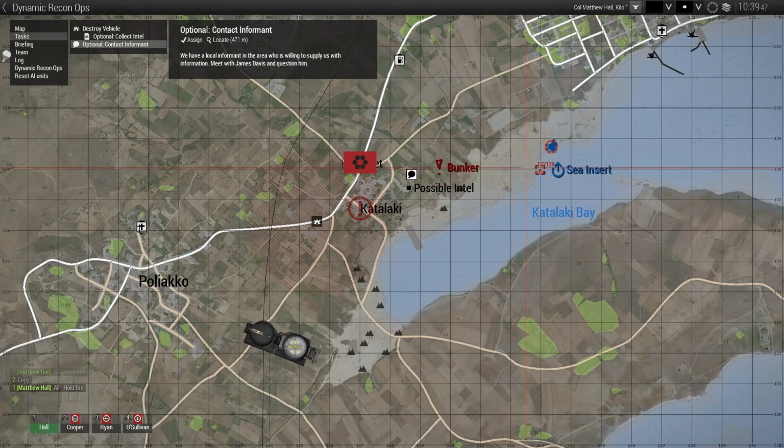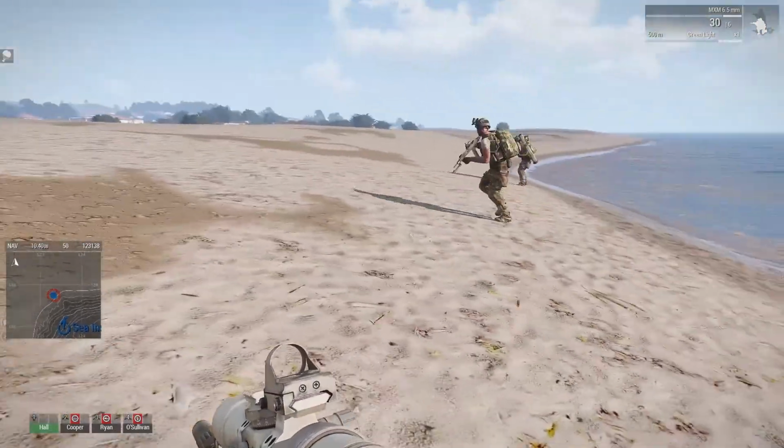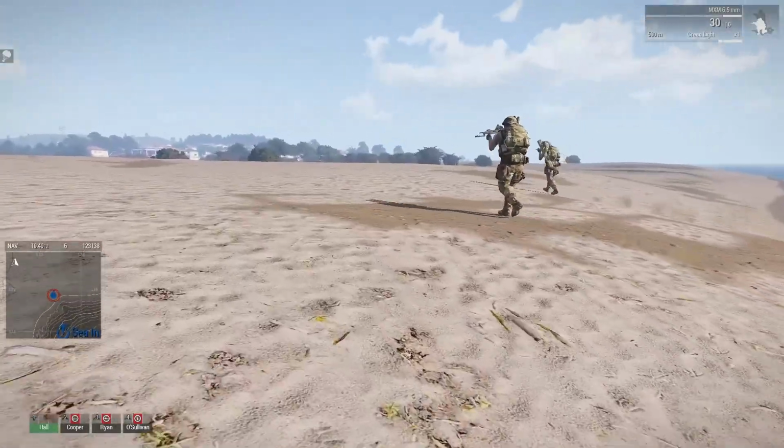We can continue in along here. There is a bunker there. So actually we might want to go further up like this to move in. Unless, no, I don't think we're going to go along the beach. I think we're going to go that way. Yeah. All right. Stay low, chaps.